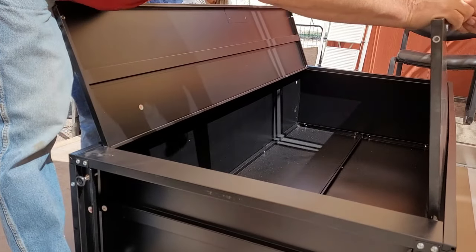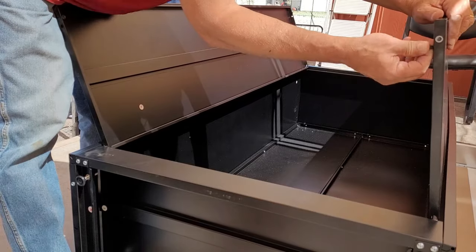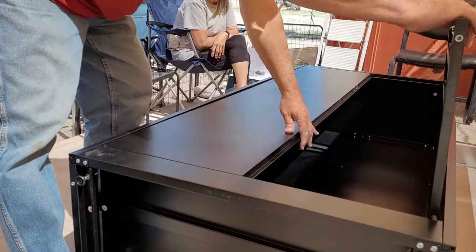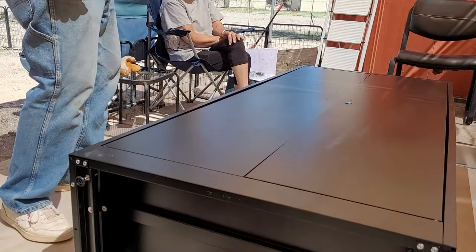That's too easy. Everything about this has been easy. Here, I thought I needed a mechanic. So now we're going to have to step.